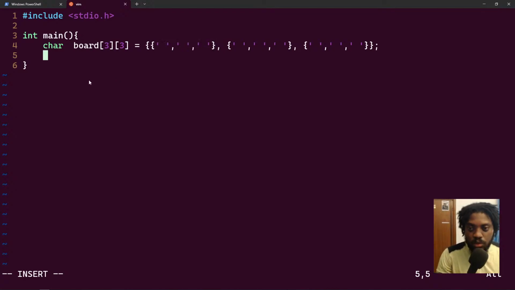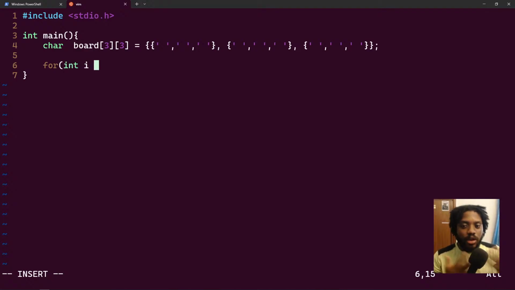So here's what we'll do. I'll write a for loop here. Since I already know the length of the board itself is 3, we'll just go ahead and use 3 instead of finding the length of the board. So again, we'll do for int i, because you have to define the data type of your iterator index.